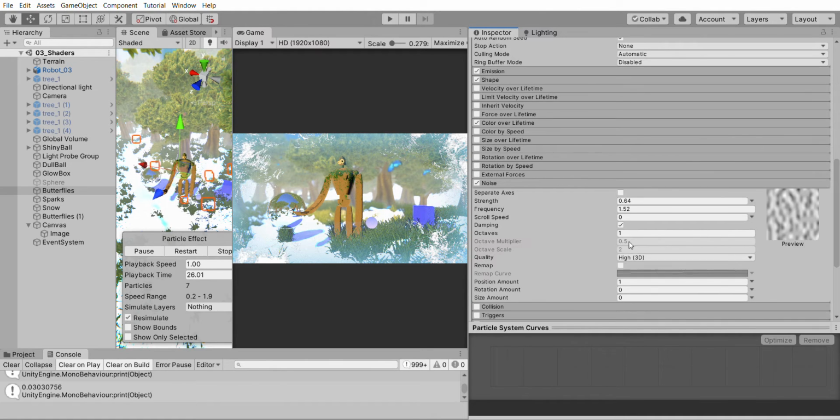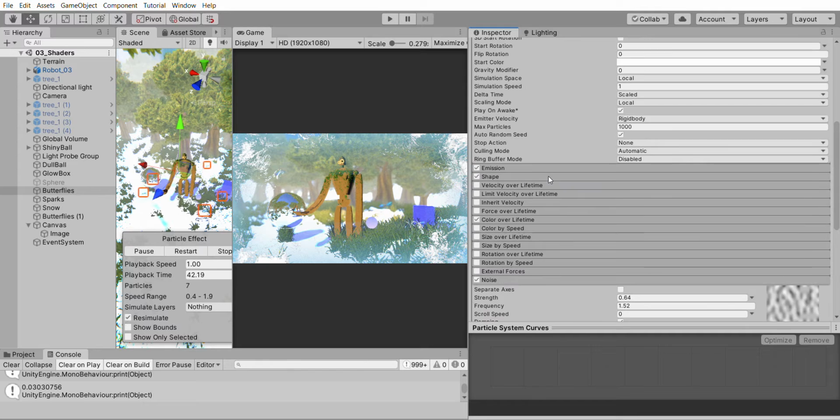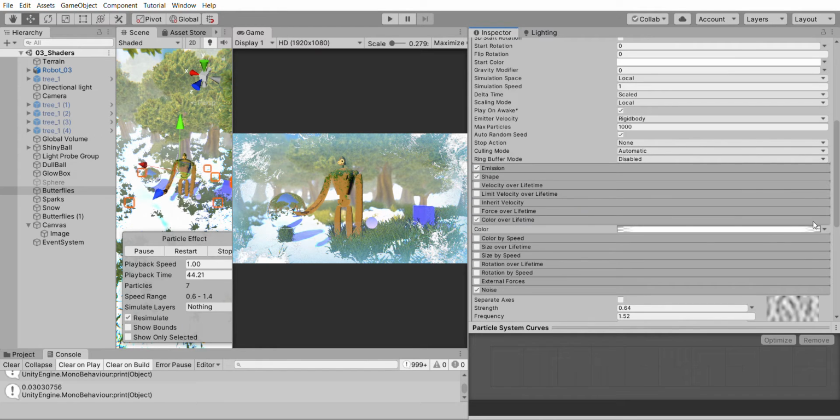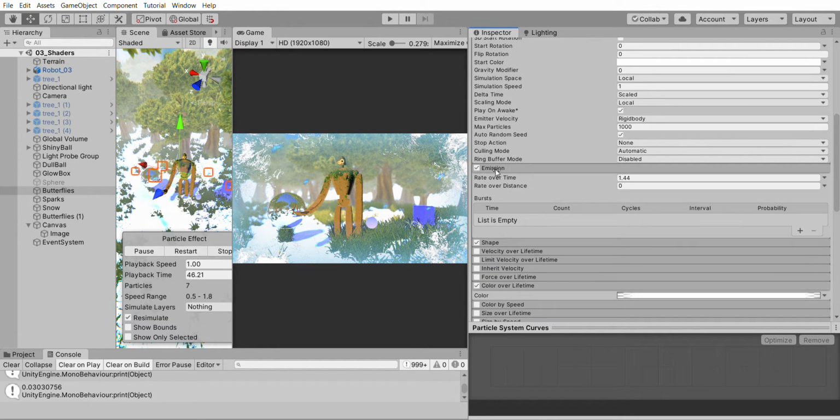So it doesn't scroll actually, but it kind of gives them that little bit of waviness, and there's a few octaves. Oh no, never mind. There's only 1 octave. I'm thinking of something else. I'm sorry. And yeah, they fade out and fade in. They have a little bit of emission to make them a little more vibrant within the scene, kind of artistically.